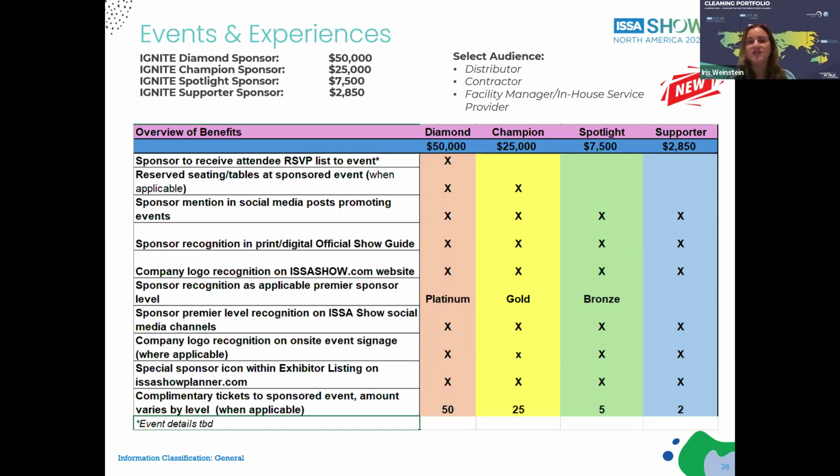The packages each come with a certain number of tickets for accessing. I did fail to mention that the distributor breakfast for distributor attendees will be in the registration for them, and it is $50 for them to attend the event. In September, I'll start talking about the situation, like if we're about to sell out, or if we had to increase the numbers because we had such great feedback. But hopefully you and your team will consider investing in these events with us. All right, on to you, John.